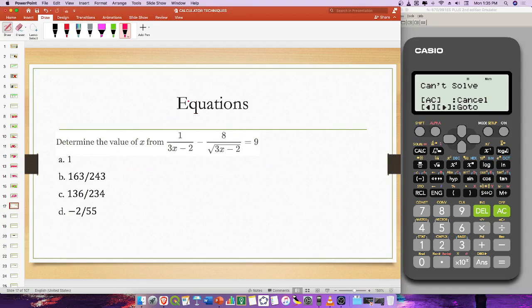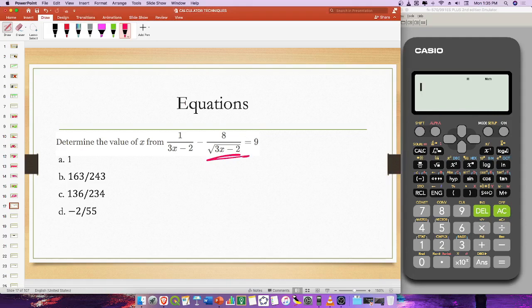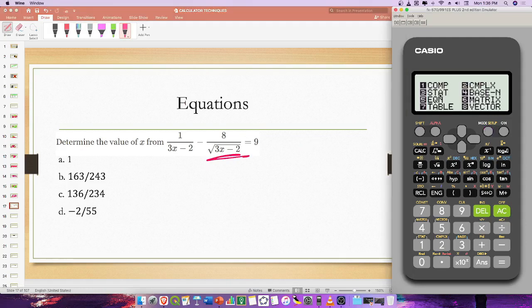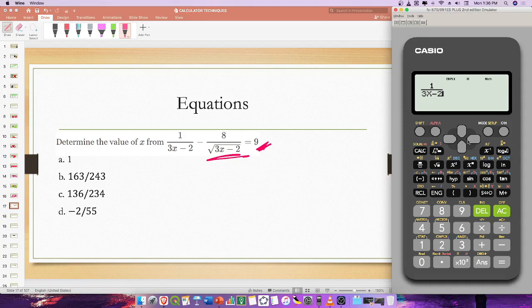This time, you have to solve this problem. Take note, now we are dealing with radical signs here. When dealing with radicals, you have to shift your calculator to complex mode. Mode 2, that's complex mode. And then later on, you have to input the equation. Our goal is to find the value of x so that the result will be equal to 9. I will not be transposing this anymore since this is just a constant.